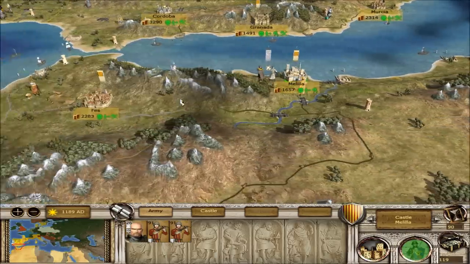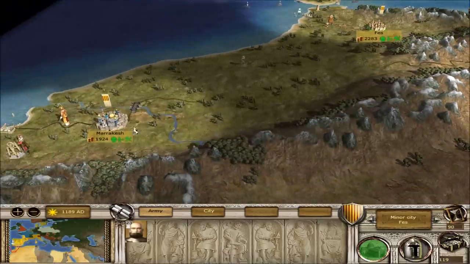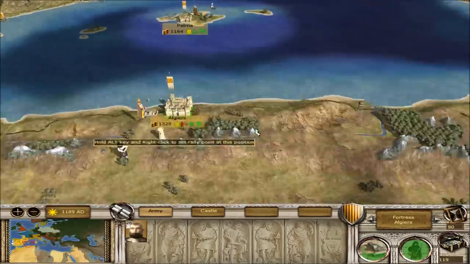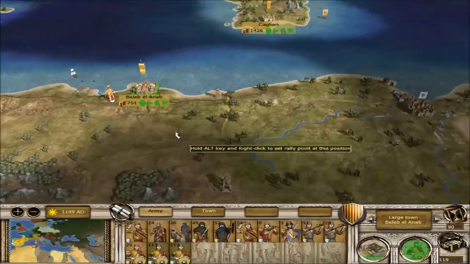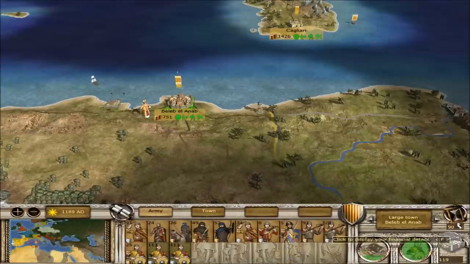So what was happening down here? Nothing at all? Nothing at all. Okay, so I only have these guys defending here. Seems like way too little. Well, I need income.